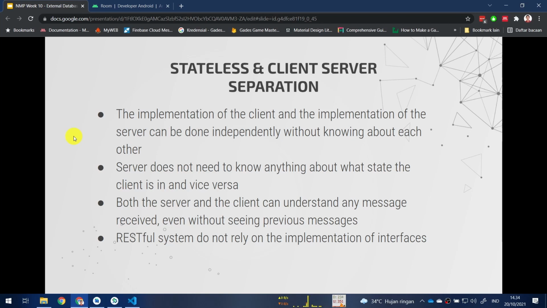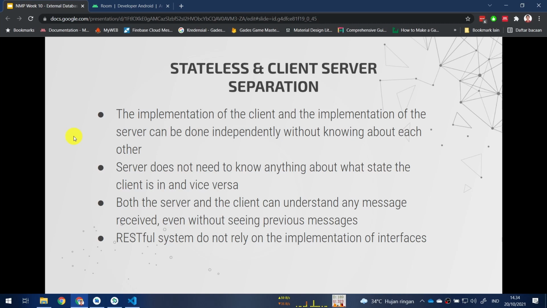Maybe for example, the client must process something first, maybe by a form input, then it clicks send, then the client actually sends the data to the server. Now the server does not need to know how the data is prepared.